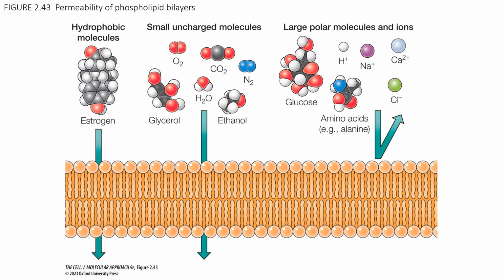Very simply, the molecules that can pass directly through the plasma membrane without much interference include the steroid hormones like estrogen, which are hydrophobic and tend to be nonpolar. Other small uncharged molecules include your gases like oxygen and carbon dioxide, as well as nitrogen, and also water. Glycerol and ethanol, which are your alcohols, can also pass through relatively easily. However, the larger molecules, especially the polar molecules, and even the ions cannot pass through very easily and need to go through certain types of channels, or a lot of times need to be consumed either phagocytically or through pinocytosis.